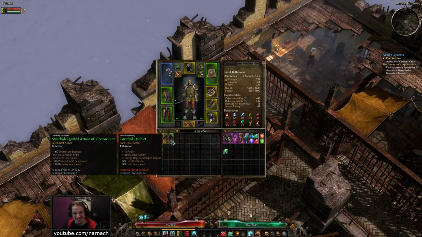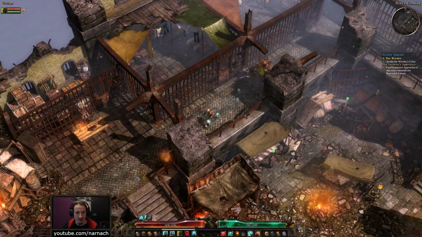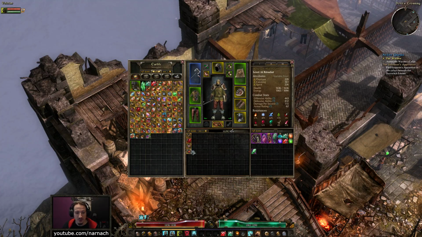Level 20. That's a little too much. Health is decent. 24 resists. It's alright. Could be worse. Now, by the time we hit level 20, I'll probably have forgotten about this. Okay, let's put this one over here. That one I need to just sort out at some point.